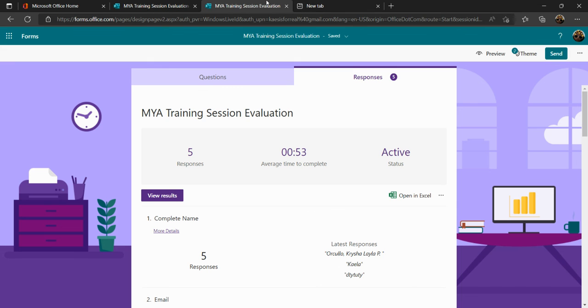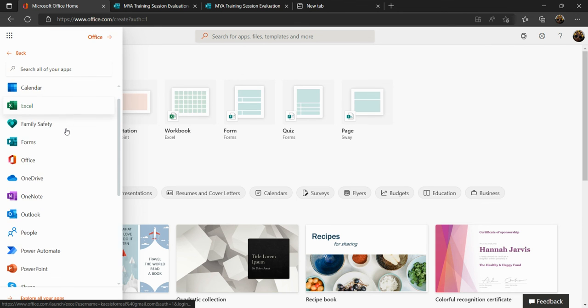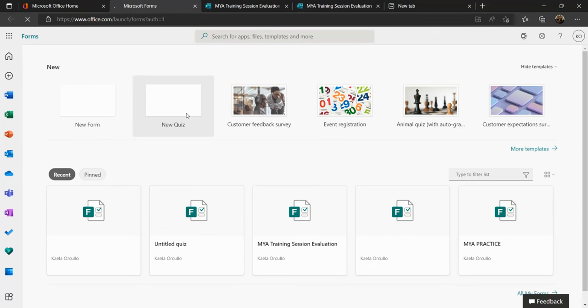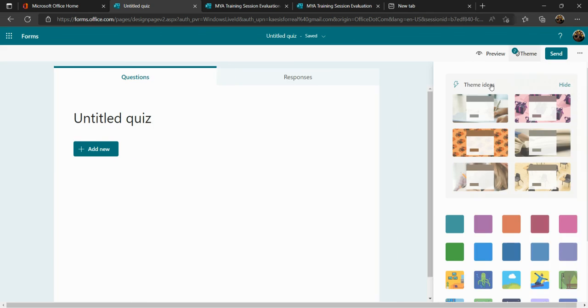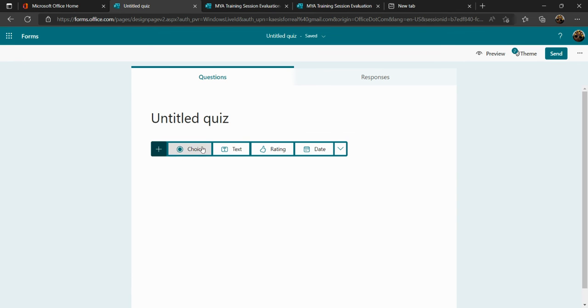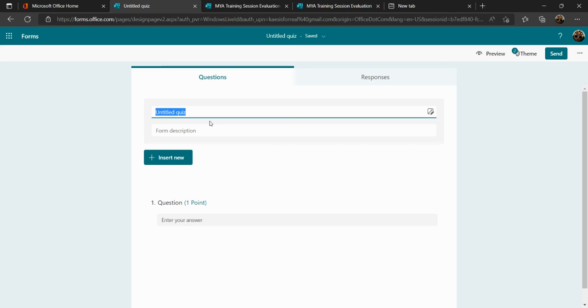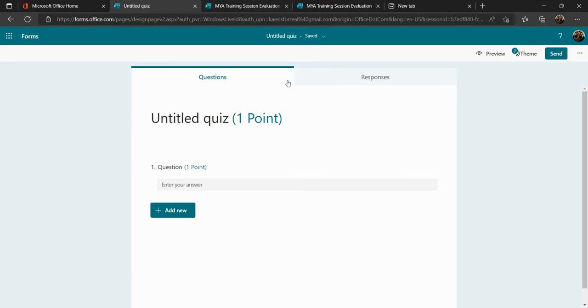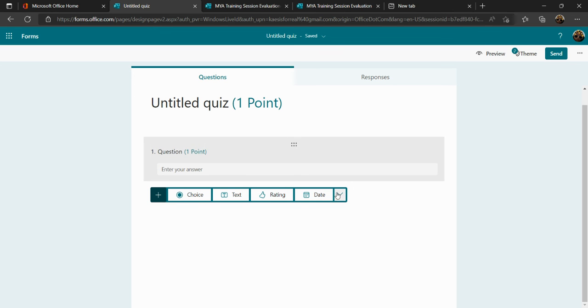So that was it for our Microsoft Forms. Since there is, you can also create a quiz. So I'm just going to show you the difference. There's literally only one difference between Microsoft Forms and quiz. So it's all the same, right? The other settings, the only difference is the point system. So there is a point, you can have it as one, you can put a question. Well, that is all. The point here will appear next to the title of the quiz. So that is the only difference forms and quiz have. Everything else is the same, from preview to the theme to the different settings and features they have.